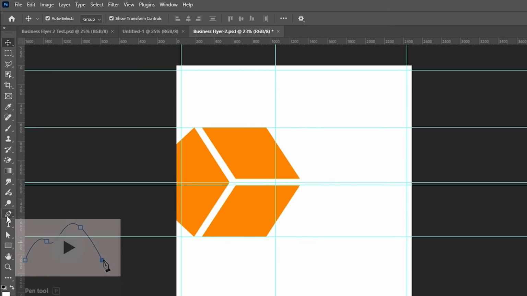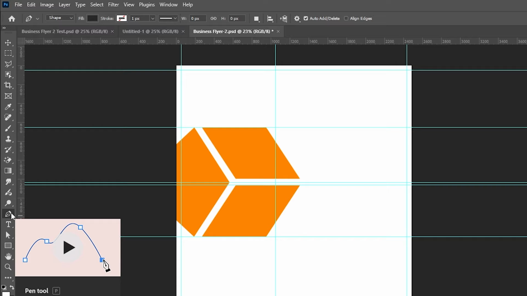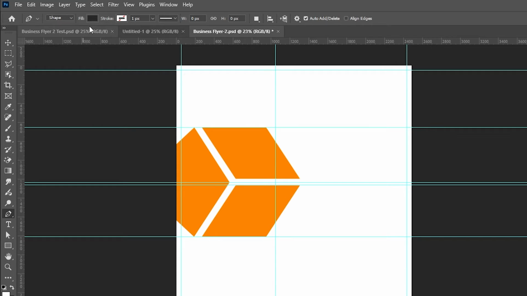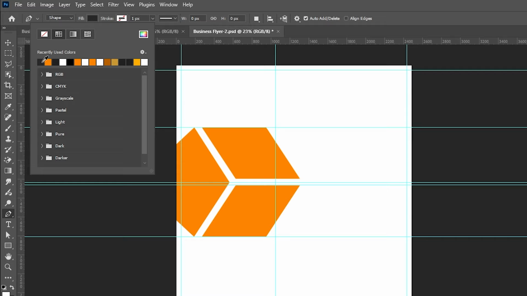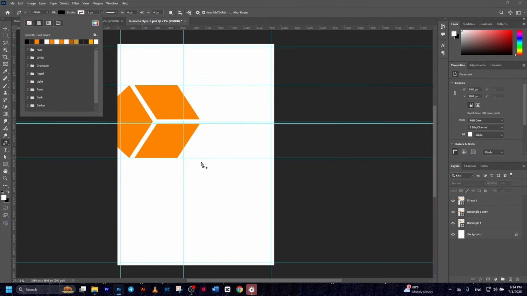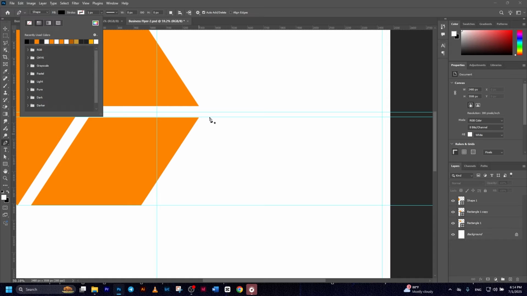I use pen tool again. Fill, I choose black. And I start from this point.